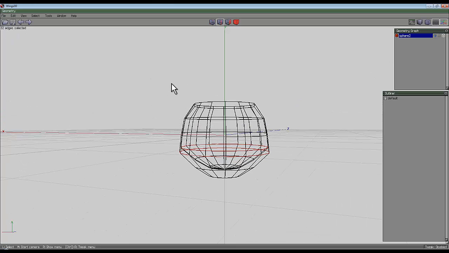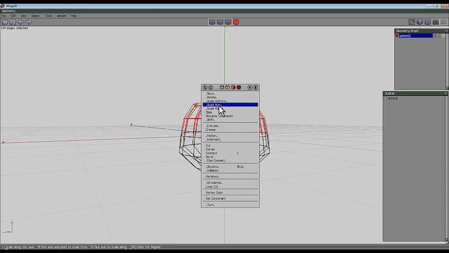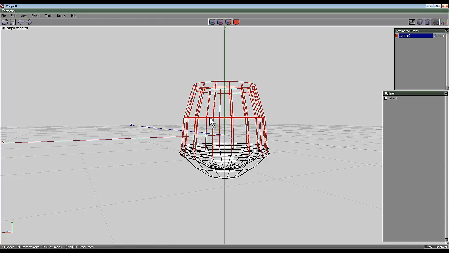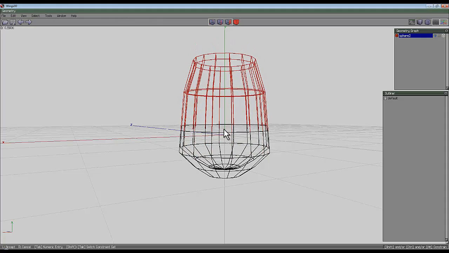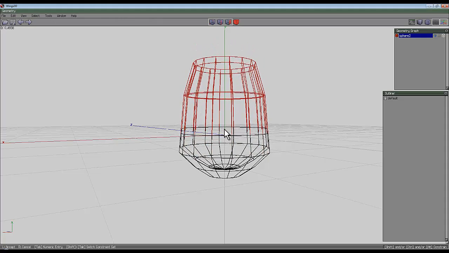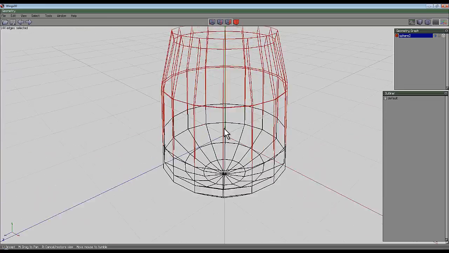And then at the top here, I'm going to use the rubber band tool to select the top selection, right click and scale axis Y and bring that up and then move it up. And again, just looking at the profile of this shape will give you some idea of how it might turn out when it's smoothed. So just have a look at that. Looks roughly about what I'm aiming for.